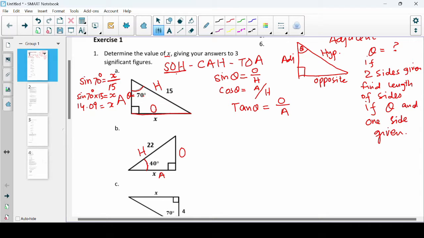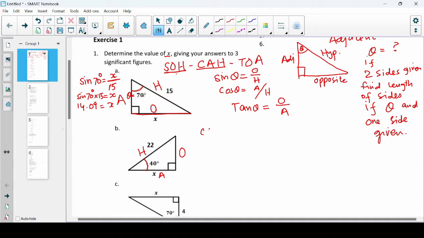and the hypotenuse is given and the angle is given. So we have to look for the formula in which A and H are used. So we see this is the formula where A and H are used, so adjacent and hypotenuse. So CAH is the formula. So CAH TOA. You should always remember this catchword. So whenever you have a problem, you should look at the sides and think which side we need to find and which type of formula we have to use.